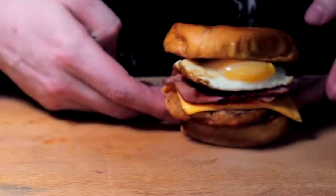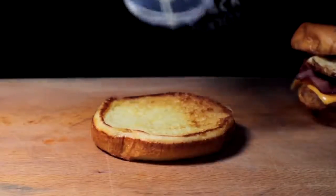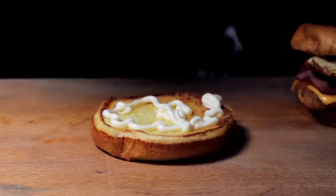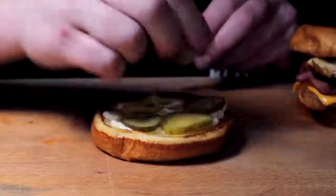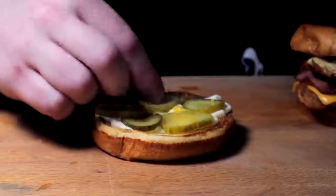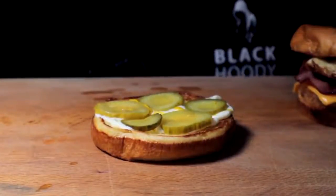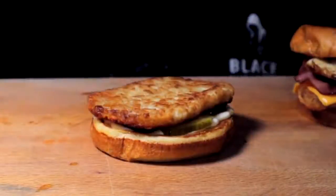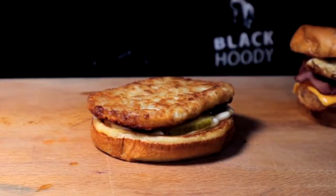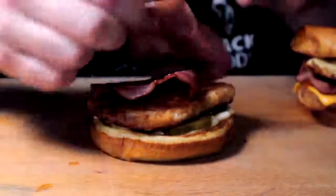Alright, so one there, off to the side for a moment. On this one, a little bit of a different approach — definitely still a little bit of mayo, mustard. I was thinking more along the lines of a ham and cheese type thing, like a melted ham and cheese grilled cheese sandwich, but this is more of an egg version. Obviously we gotta hit it with the hash brown. Then we'll bring — oh my god, this ham. Look at this ham. That is just stupidity in the most delicious form ever.